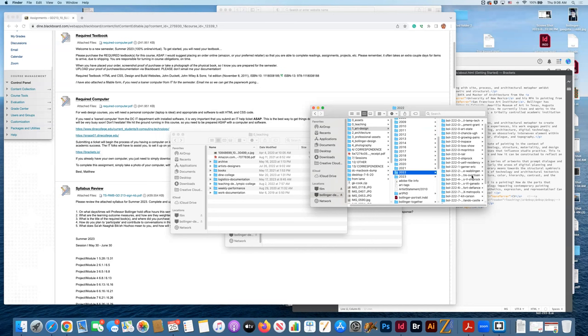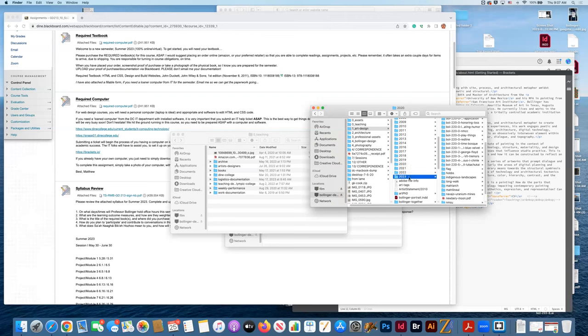It's actually a good habit to get into because down the road, you are going to be working on your website more diligently. You're going to be growing your website, and you're going to need visual assets, and you're going to need to be able to find them or know where they're located. And so developing this kind of a practice is really valuable. Okay. So for example, it's 2023.